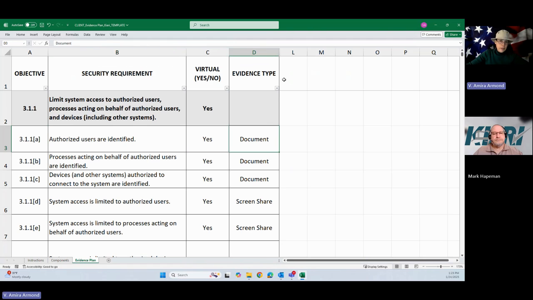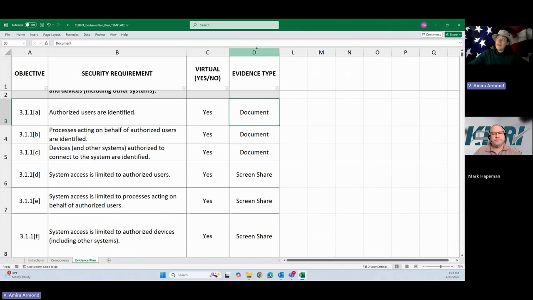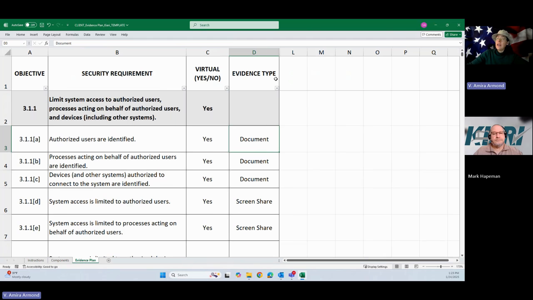the Defense Industrial Base Cybersecurity Assessment Center, DIBCAC, the DoD, they have given us a high-level idea of what evidence is expected. And this document has been provided to all the C3PAOs. In my opinion, any C3PAO that you're working with on an assessment should send you this information pretty early in the planning process, so you can see what's expected, right?